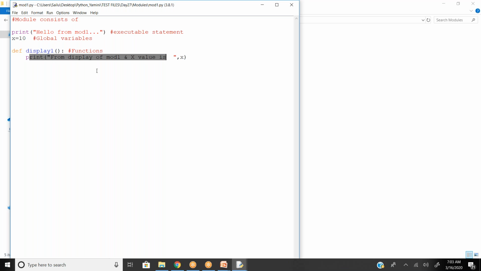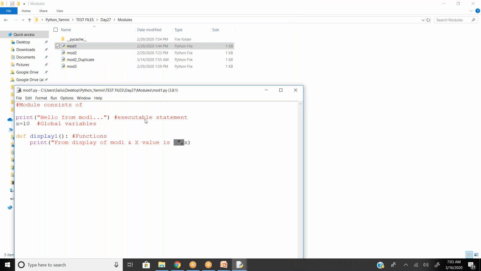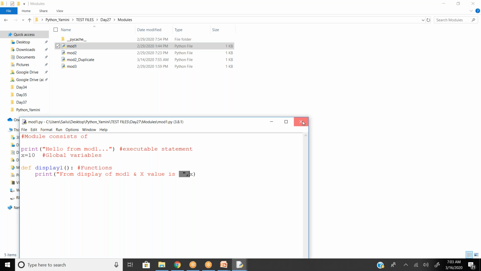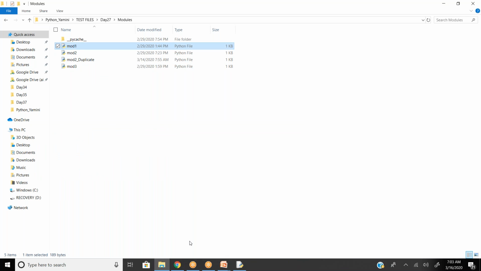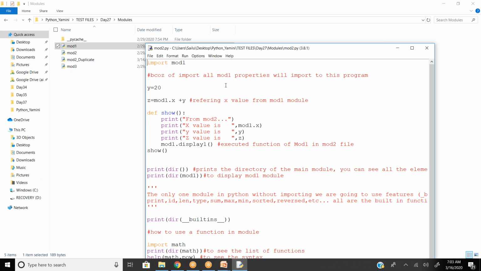Here the output says the display function is from mod1 and x value is so and so. This is the program written in mod1, but instead of executing from here, I want to execute these lines from program 2, nothing but a different script.